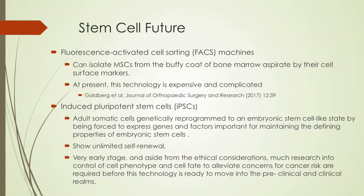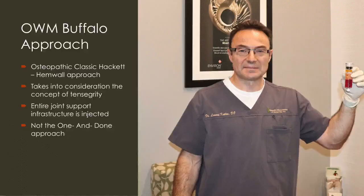The future of stem cells includes other methods to ensure they are more viable. There's a light technique that can target healthier stem cells, isolate them, and then inject them — theoretically giving you a better crop. The challenge is that this is very expensive technology and not quite ready for prime time. There's also a genetic ability to turn an adult stem cell into a fetal stem cell, which can become anything, but the risk is creating a cancer cell because it divides so rapidly. We know how to turn these cells on but not how to turn them off — so we're not quite ready for prime time yet.